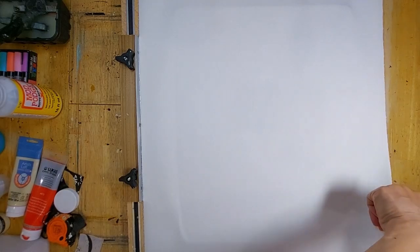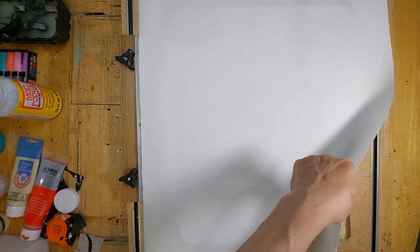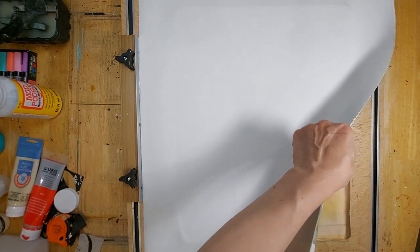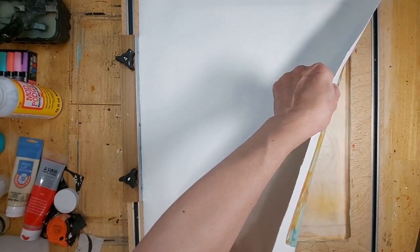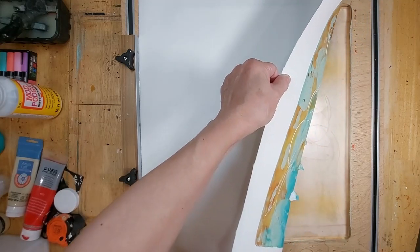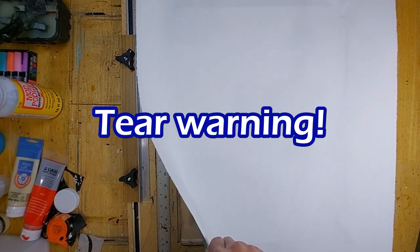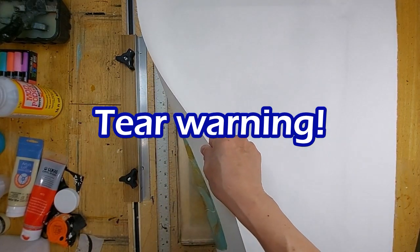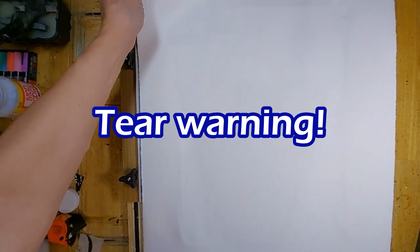Okay, actually it's 10 minutes. And let's see what happens here. Now the paper is really stuck on the plate, so I'm going very, very carefully. And I think I have a tear.